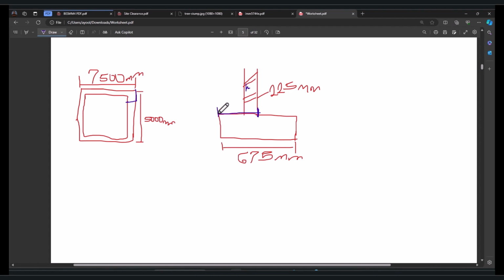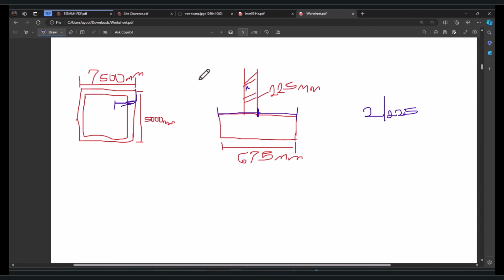And this 225, the remaining 225 to this side, we have it in our dimension for the total area where we are building on. So inside of this, after this 225, we have another 225 here. So we have 225 in two places. So we needed to add the extra for this side. So that's why we normally add 2 of 225 or 2 of the thickness of our wall. It might be 150, it might be 230, it might be anything. So we'll be adding 2 of the thickness of our wall.